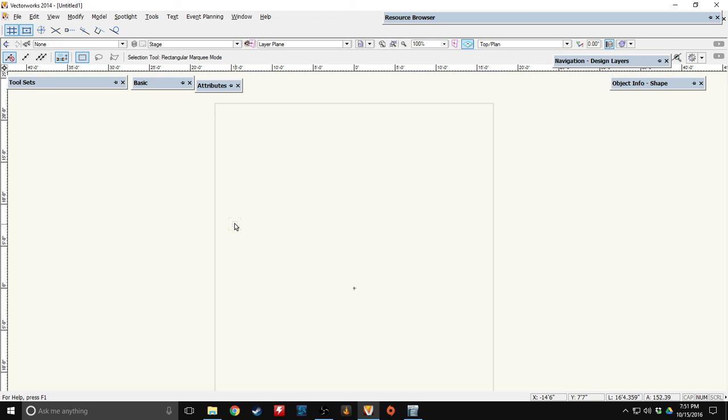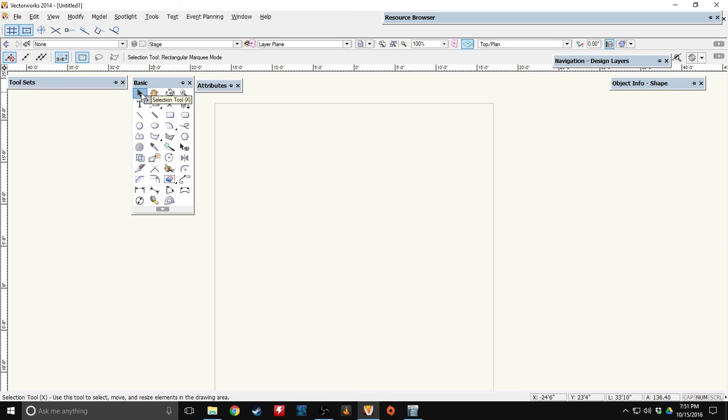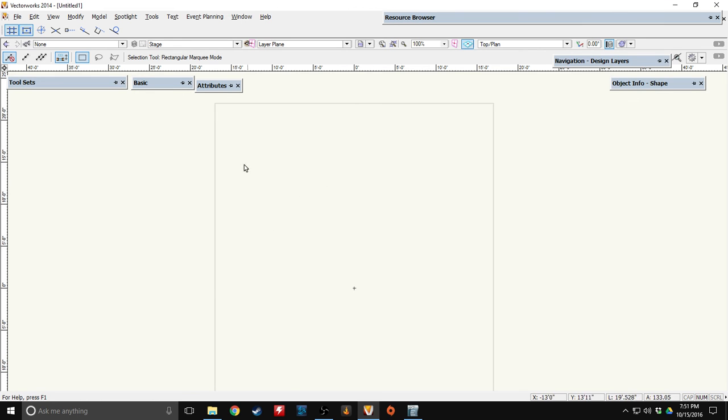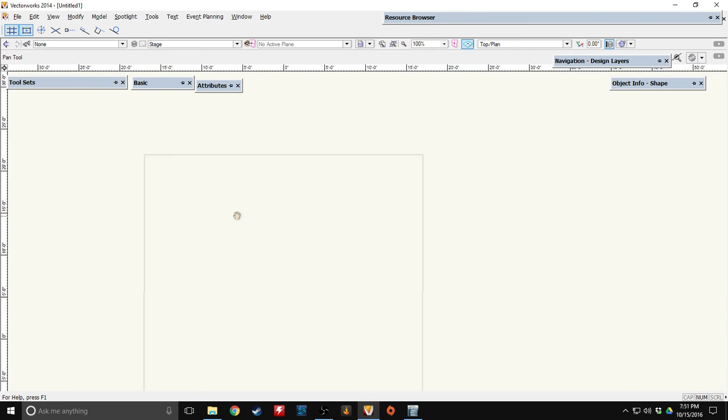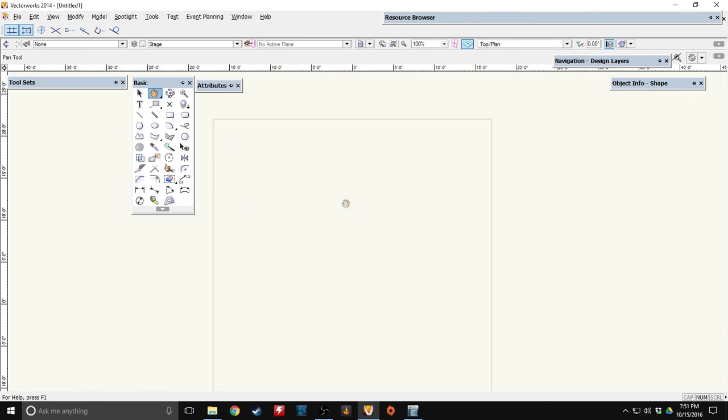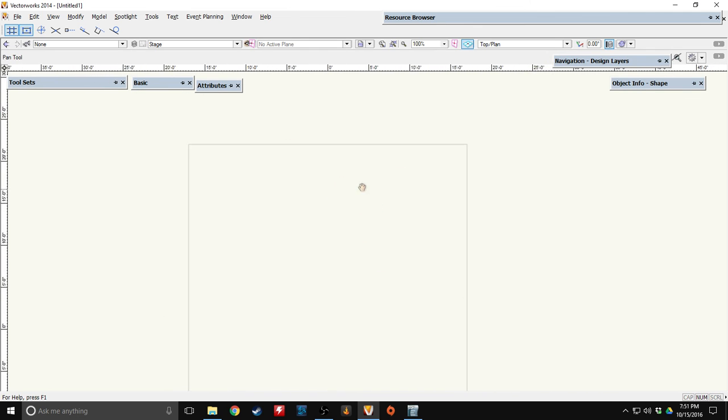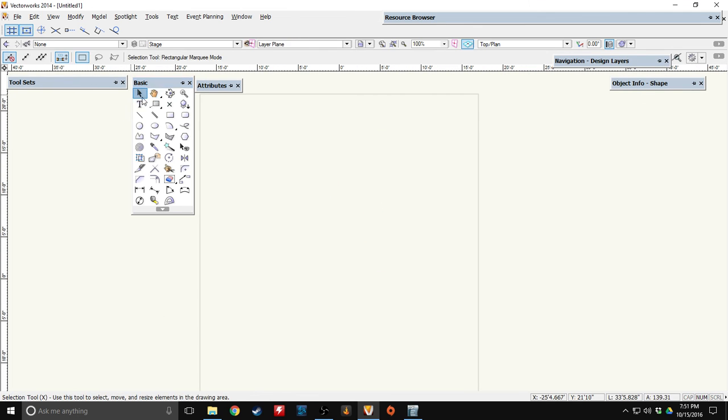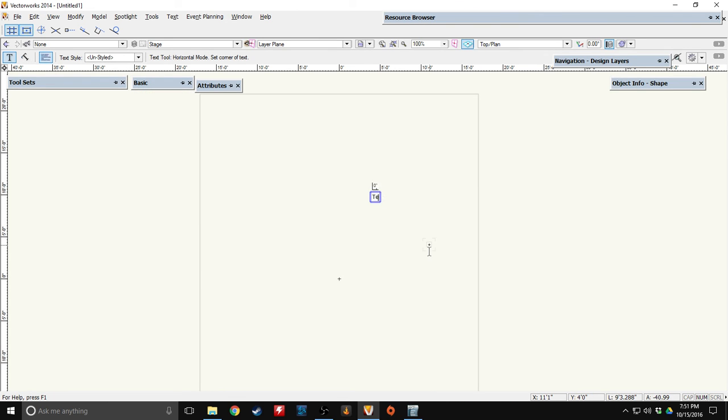Alright, so the next thing to start out is the basic tools, which is conveniently labeled under basic. The primary tools you're going to use the most is obviously the pointer tool, the pan tool, which the shortcut for the pan tool, which is basically just how you grab your page, is if you hold down the middle mouse button, it'll grab it automatically. Otherwise, if you select the pan tool, move around, look around on your page. The text insert tool, which allows you to put in text.